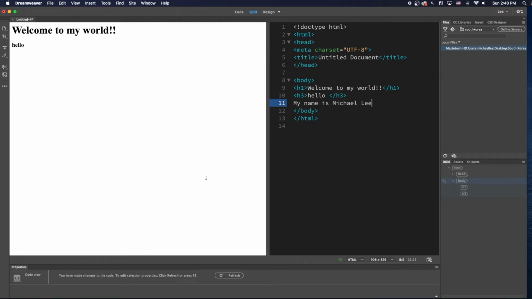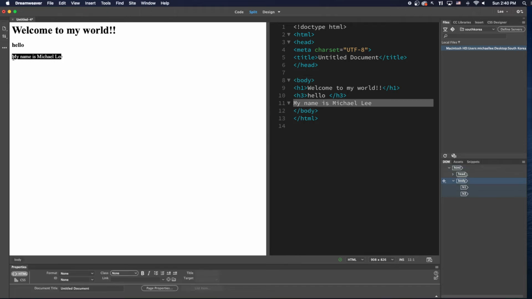So again, this is also a naked tag. You can highlight this, go to the format in the property window, click on it, and make it heading 5. Okay, so this is how you put content in your document, and how you format it or make it surrounded by a container.